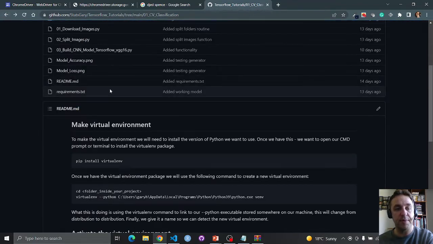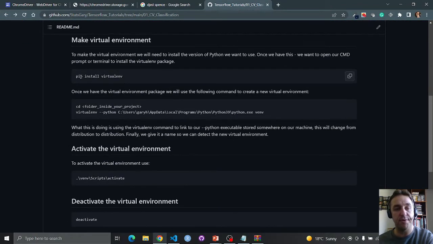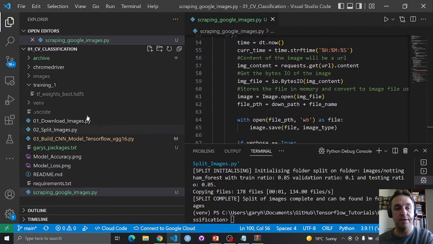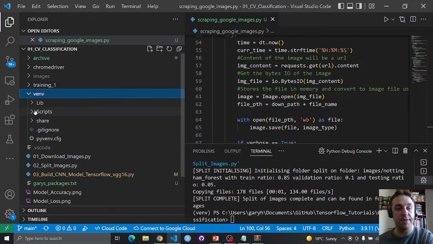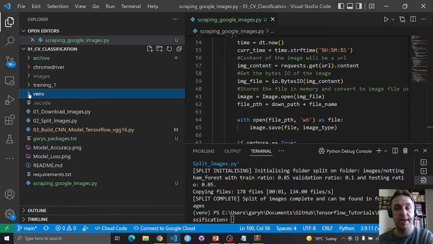But to really replicate this environment, just follow these instructions, right? Pip install virtualenv, create a virtual env inside your project folder. You'll find that mine, if you had a look at my VS Code, my virtual environment's in here. Yeah, inside the project folder, so the CV classification project, it's got its own virtual environment.